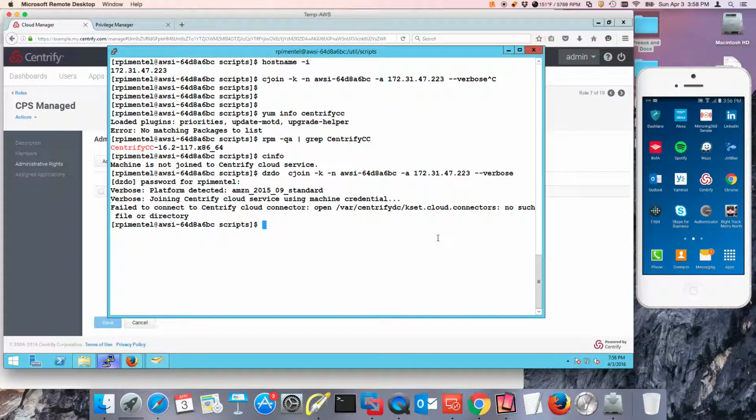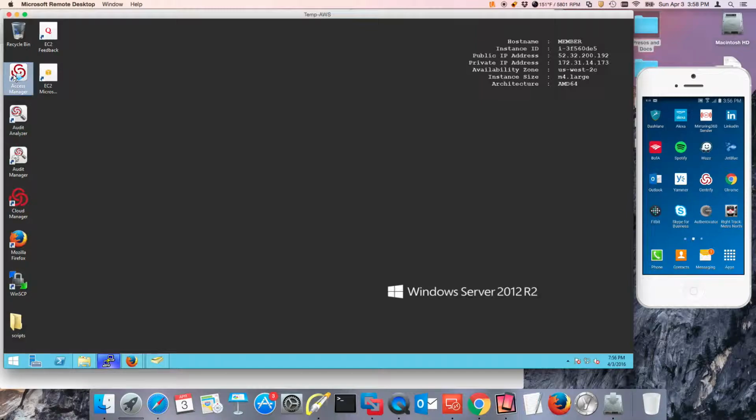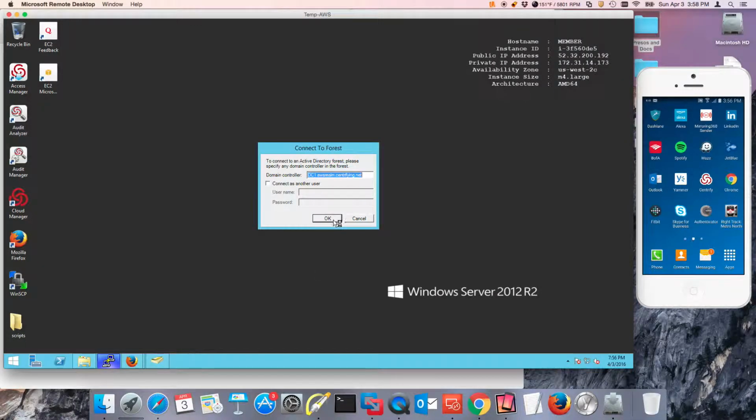Let's take a look, and it says there are no cloud connectors. Since I added the cloud connector, I haven't done any configuration in the back end. Another thing that needs to be done is to tell Access Manager which cloud connector it needs to use. This is a step that I did not do.